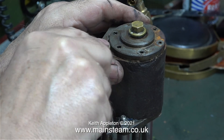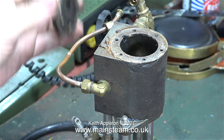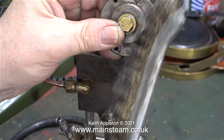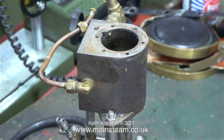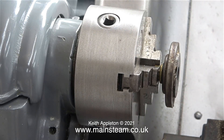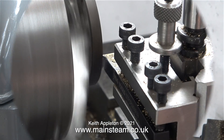Eventually I do break the seal and the next part of the job is to very very gently lever off the cover. I'm using a small screwdriver for this — it could do with being a bit broader, but if you're gentle with it, it works. I need to remove every trace of the sealant and also clean up the parts generally. I'm starting off with what I once thought was a brass wire brush but it isn't — it's just a brass plated steel wire brush — but either way it does the job and cleans up the part.